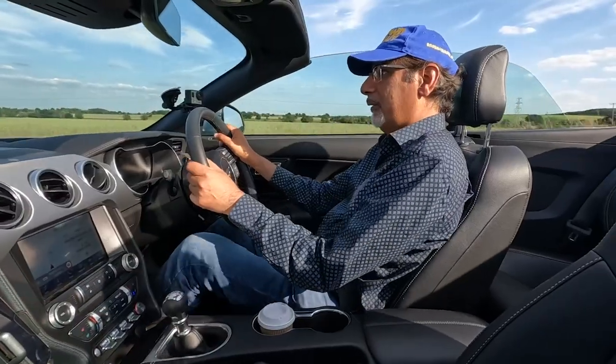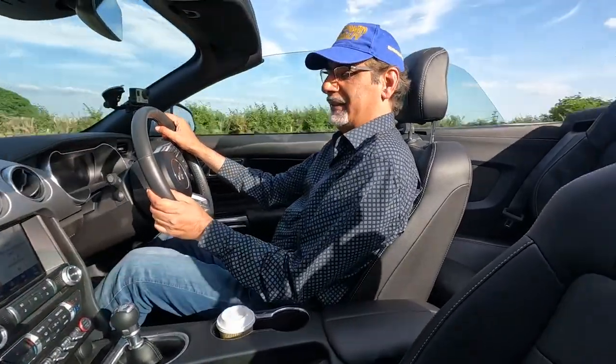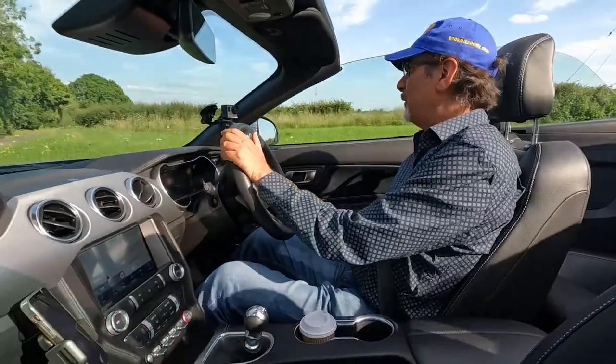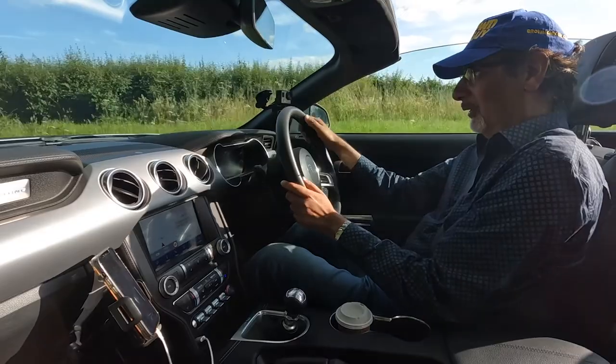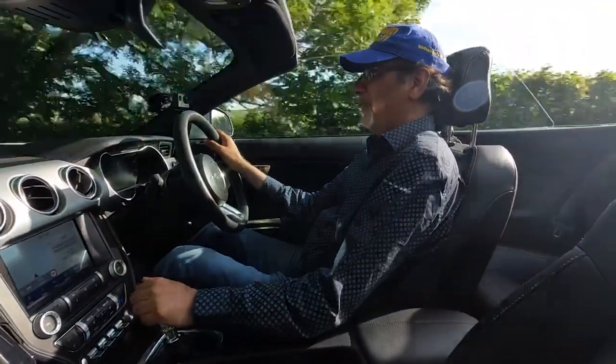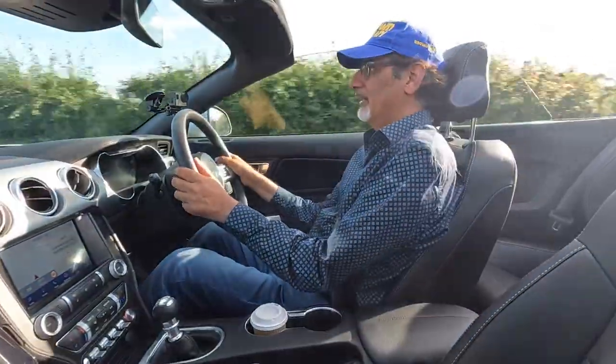How can you not? I have people that are naysayers who don't necessarily like the Mustang and what it stands for, although generally when I've driven it around town, I have encountered nothing but appreciation and affection for the car. But to me, it's like, wow, when you drive it like this, and you get to hear that engine, how can you not like it? How? Man, that is good. It is so good.